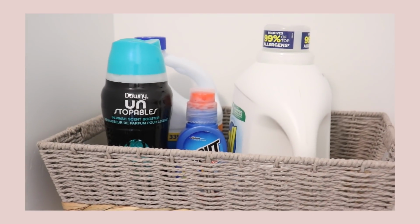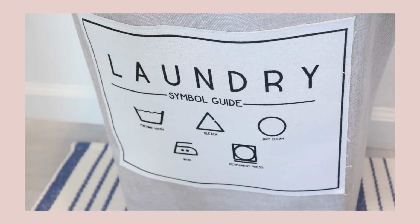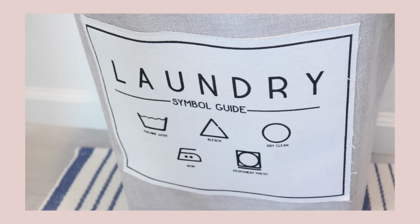On day 10, you are going to get into your laundry room. Maybe you have a laundry room where you just have extra things. Maybe you store your light bulbs and extra cleaning supplies and who knows what in your laundry room. Try and, again, come up with a little system that corrals these things, declutter the things you're not using. I'm not saying don't use your laundry room shelving for storage for other things. If you need to, then do it. But you can declutter this space and help it work for you as best as possible.